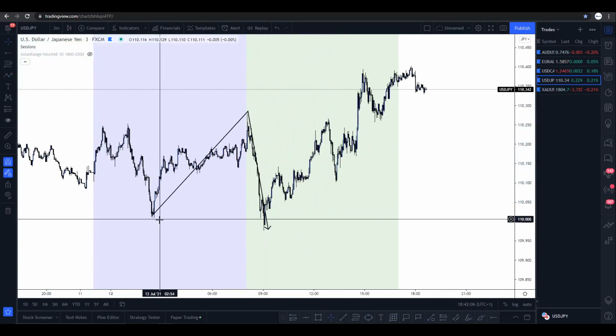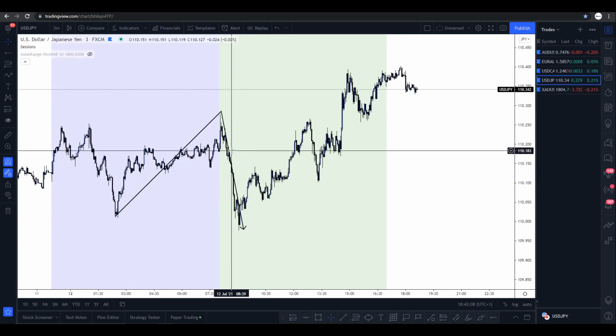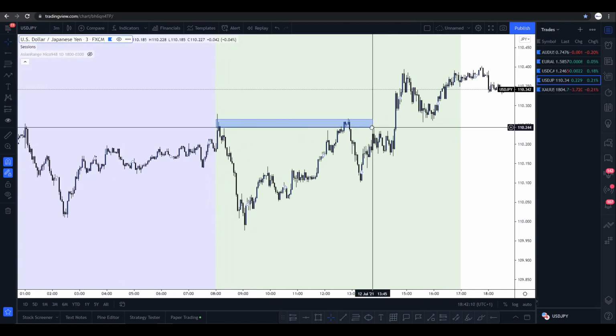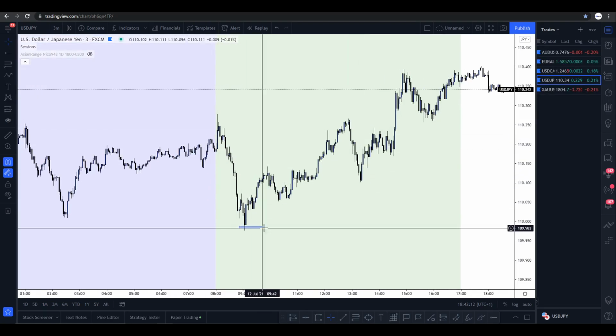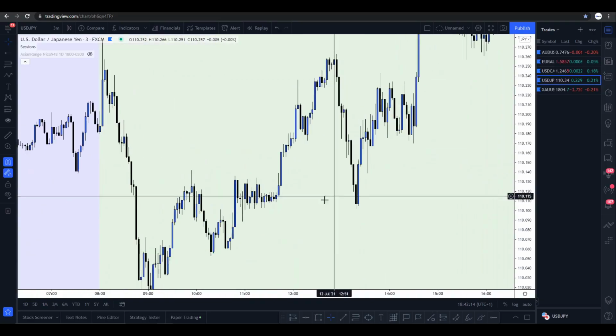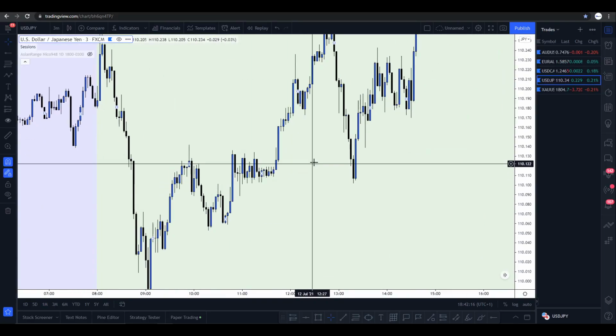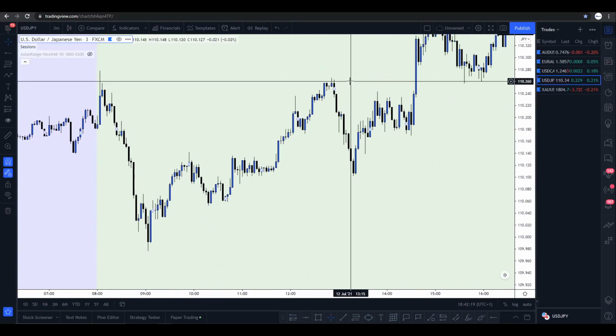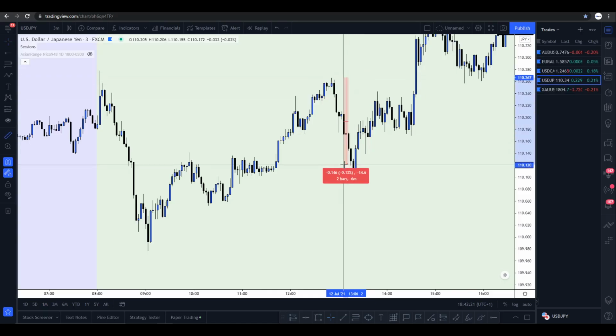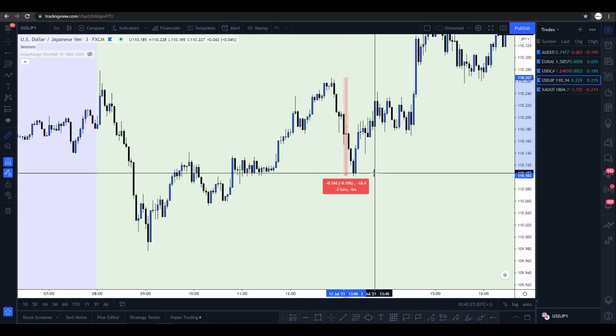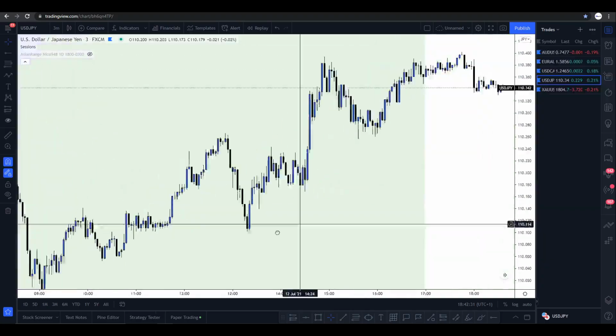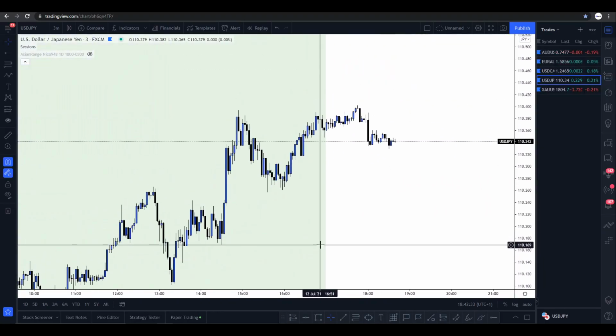Now right here, price created another new high, lower low, meaning we broke this previous low. Price comes back to the original area right here and then sells off. Now obviously you'd be targeting the next low, and in this case, well, guess what, there's liquidity here, so most likely you'd only want to target the liquidity area, which is right over here. So remember, it all depends on what type of setup you're looking at and how probable it is, because not every setup will give you the same outcome.